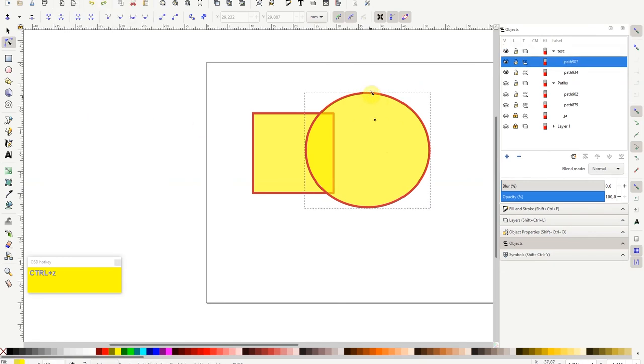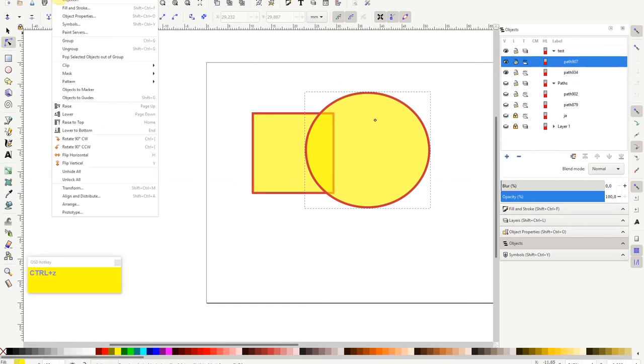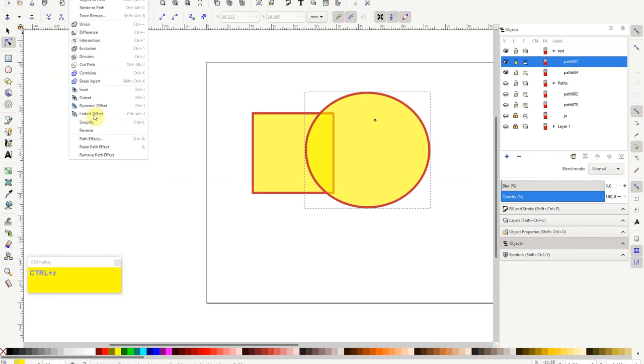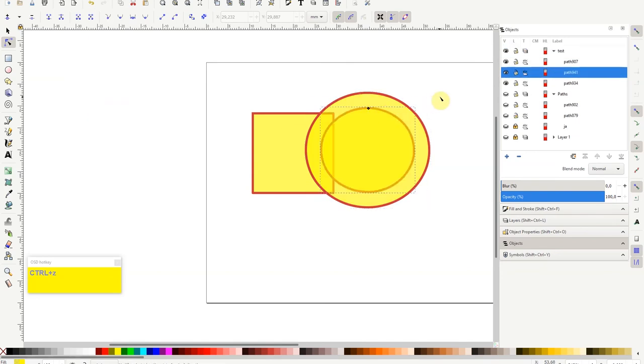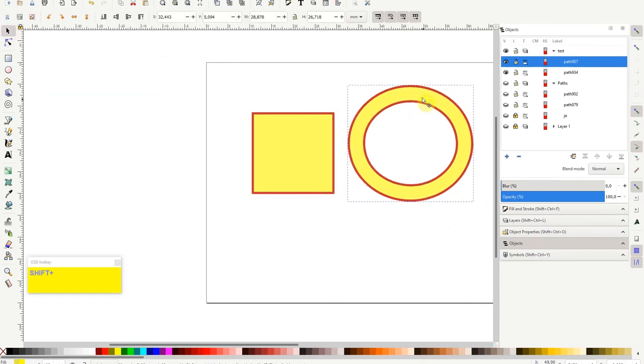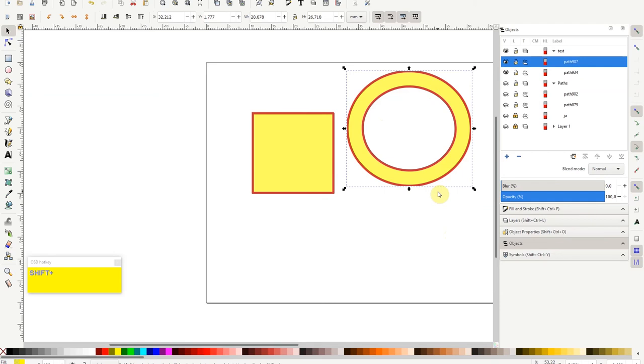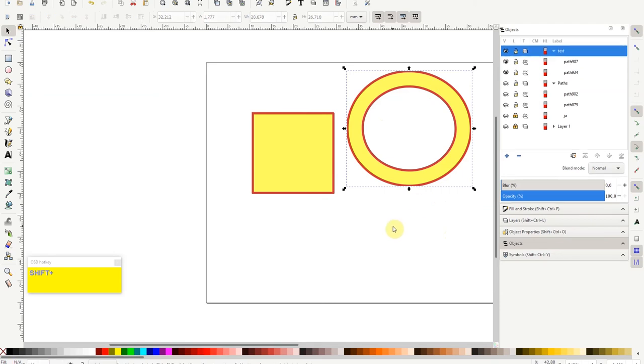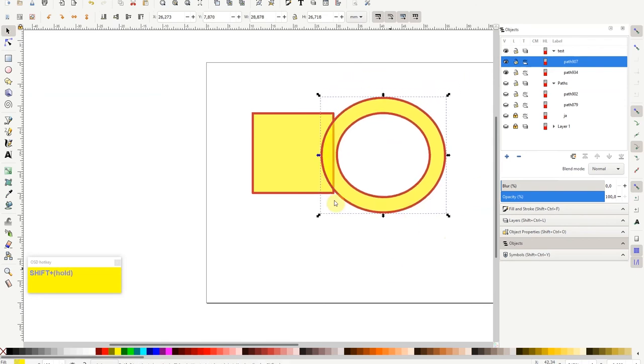And then the last one, which I like, is the linked offset. What this does, select the object. I'm going to go to object, I'm going to say path, I'm going to say linked offset. What this does is it creates another path inside. This is quite neat. So let me show you what's going on here. Let's select the path below. I'm going to say move up. If I select both of these now, and I want to combine them, I'm going to go to path, I'm going to say difference. What's neat now is I've created a shape where I've got the difference. So it's those little tricks. That's all you're doing. To create your monogram, you're just using these tools to create these shapes.